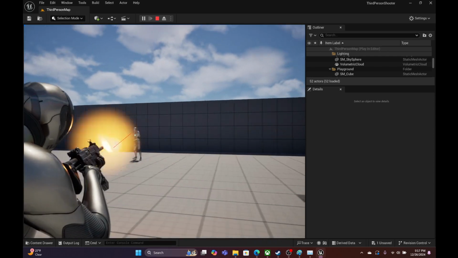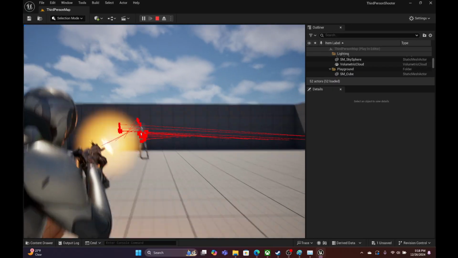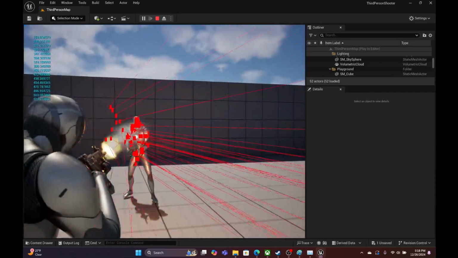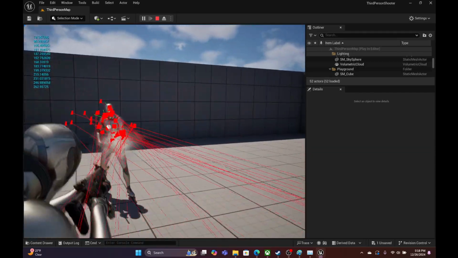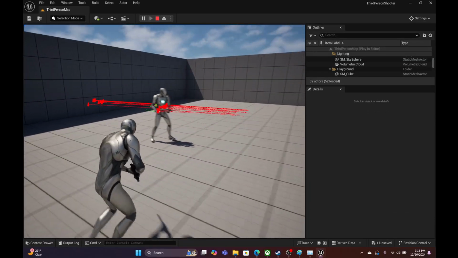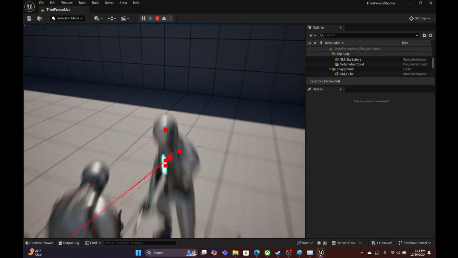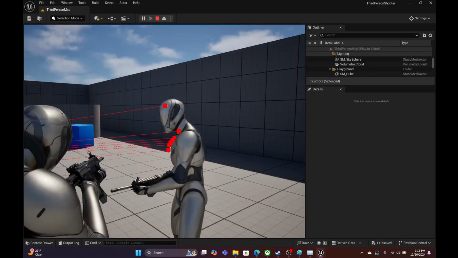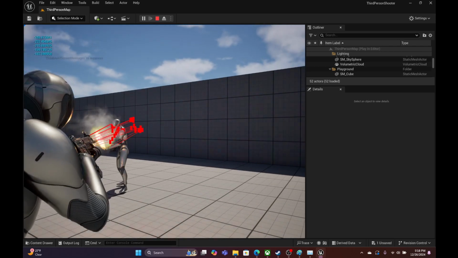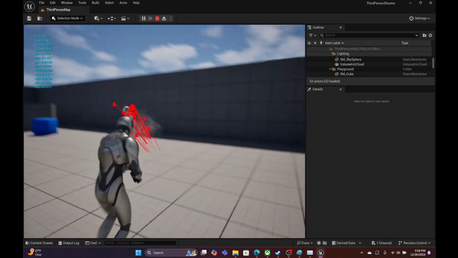So in this case, you can see the damage going down there. That's the health of this dummy. We're chipping the health down. And now it's a negative, so it would be dead. You can also see that after these projectiles impact, they stop tracing. And we also have precise hit locations on the character mesh here.